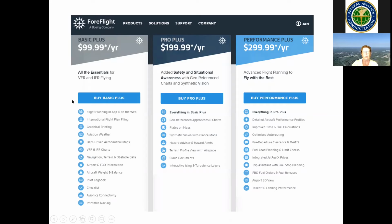This is, if you're going to use Foreflight at all, this is the place to start. Now, if you're an instrument rated pilot or interested in getting a little more out of your iPad, make it worth all the money, the thing that I think is especially wonderful is this georeferenced approaches and charts. This will tell you where you are on that approach plate for an IFR pilot. You get everything that we talked about over here, but then you get everything that's in the approaches and charts. You can transfer the plate and superimpose it on the map, so you can see exactly where you are.